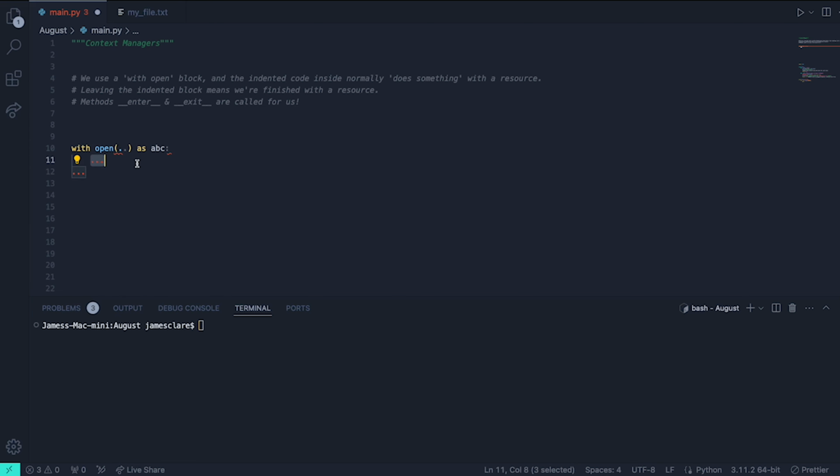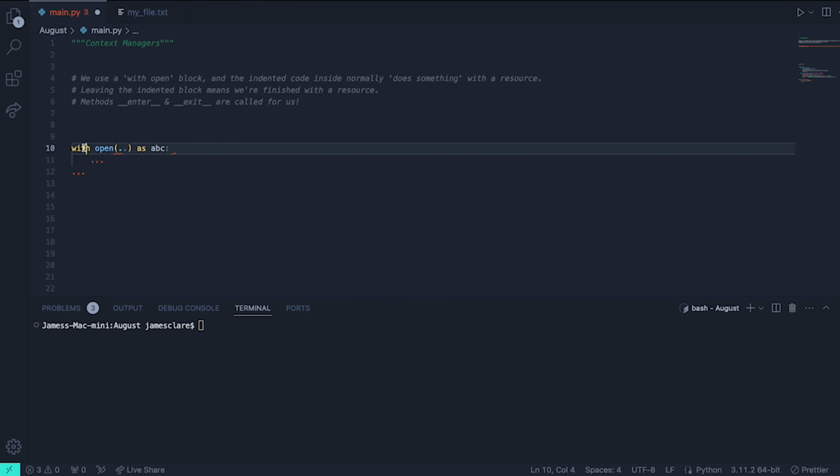This bit here, which is indented, something special is actually happening. Python's opening a file inside what's called a context. So when we enter the context and exit the context, things are happening automatically for us. Specifically, we're calling the enter and exit magic methods, or dunder methods, however you want to say them. These do things for us automatically behind the scenes, and we don't have to worry about calling these ourselves because the context manager is doing it for us.